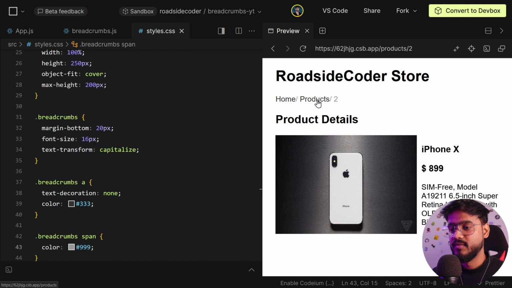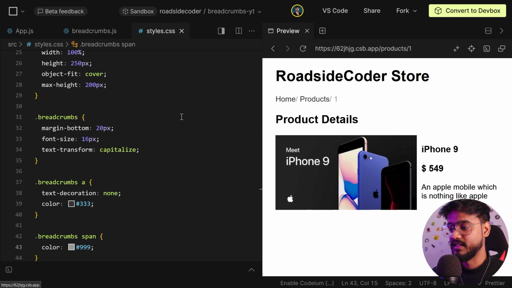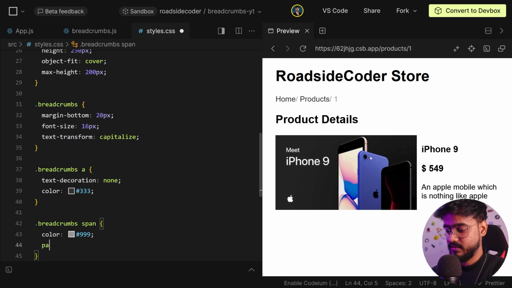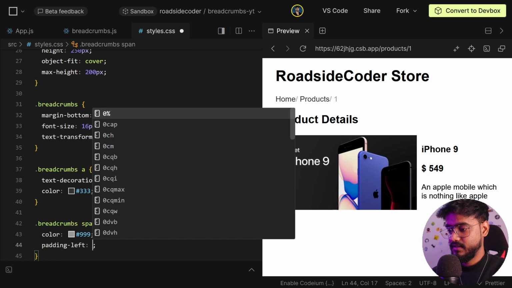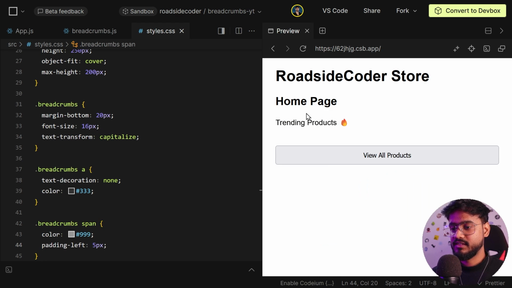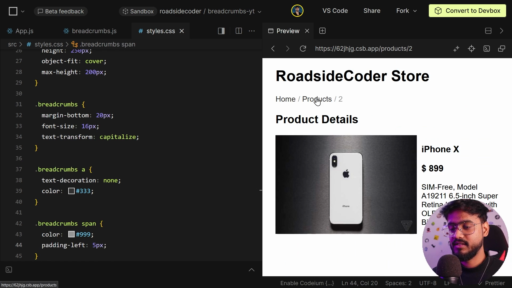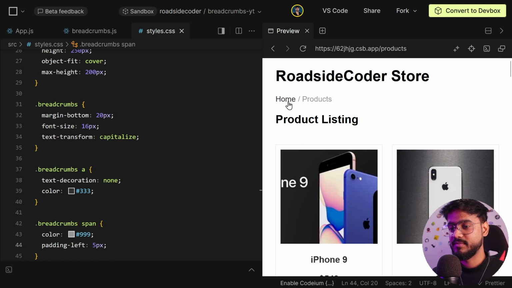If we go back to our products, we can clearly see which page we are on currently. I'll also add padding-left of 5 pixels. Yep, this provides better spacing. Great, this looks amazing. We can directly go to any single product from here, and then go back to the listing page from here.